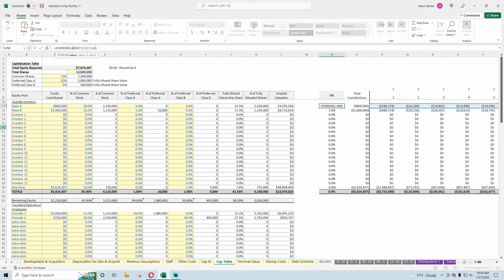So 1 plus the rate raised to 12 minus 1. Oh, something's wrong. Let's see, do we need this? One plus the rate. So this whole thing needs to be raised to 12, then minus 1 at the end.